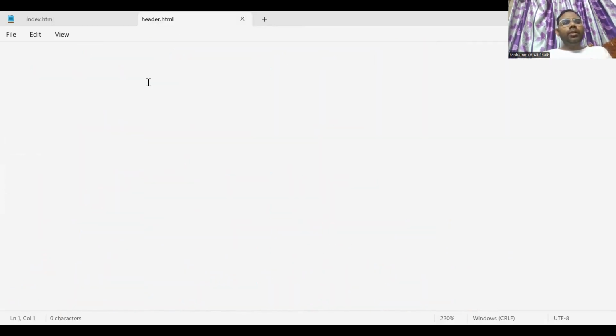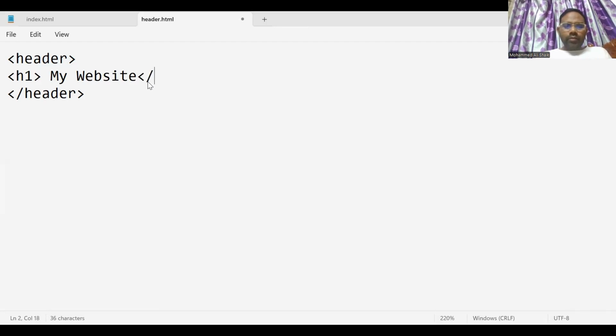So in this header.html, what we are going to do is create one header tag. In HTML5, we have this header tag. So let us copy this one. No huge code. You can modify this header part as you require. So we are going to write here only one h1 tag, heading 1. So I write my website, then close the header tag h1. So save this one, nothing more apart from this.